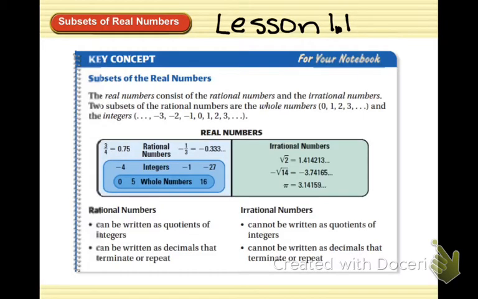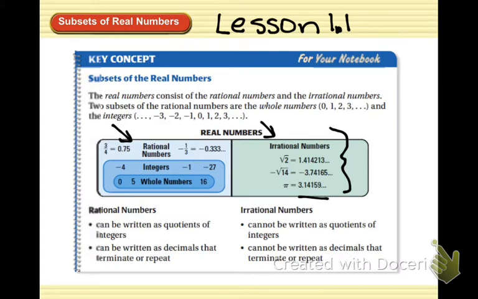Today we're looking at real numbers and their properties. And real numbers, you'll notice, are separated into rational numbers and irrational numbers. And over here, these irrational numbers are non-repeating, non-terminating decimals. So if you take a look at these decimals, they go on and on and on, no pattern.